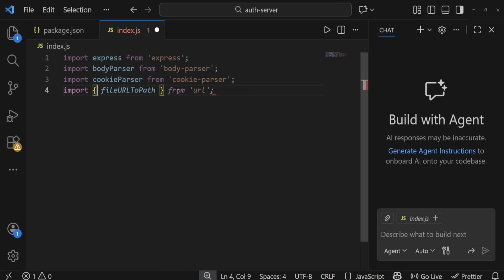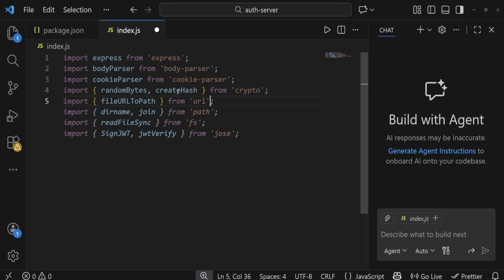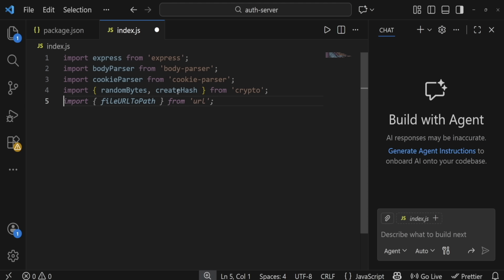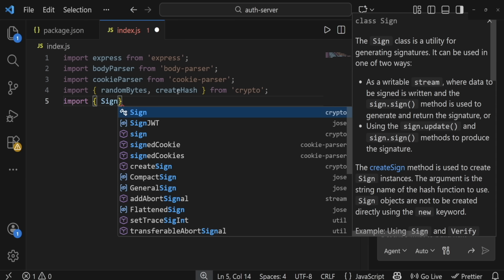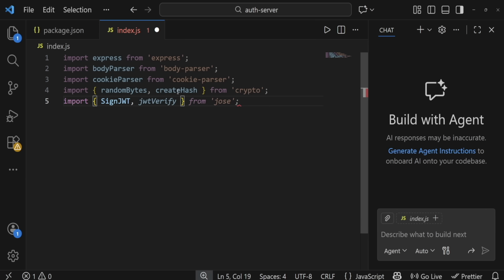We have import randomBytes, and then we also have createHash from crypto, and we also need to import SignJWT, and we have exportJWK, and we have import pkcs8 from jose.